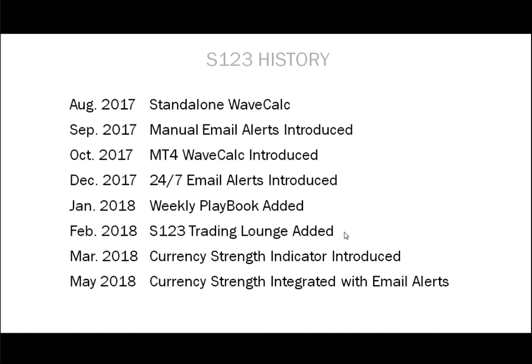And then in February, we added the trading lounge, and this has proved to be one huge advantage. There's a lot of people in there that are helping each other, and there's many good traders in there making hundreds and hundreds of pips a day. It's really amazing. And they're now helping each other, going over trades as a team effort, trying to find the best trades to work on, and then comparing their results and keeping on top of it. It is really a jewel to see. And it's a big help, because if you have questions, they answer it.